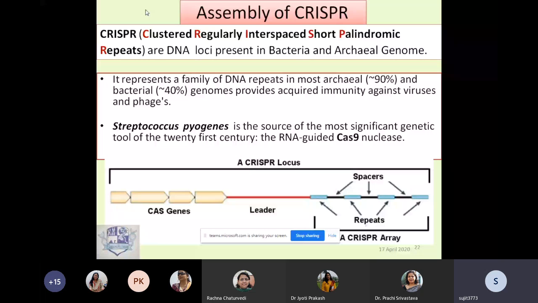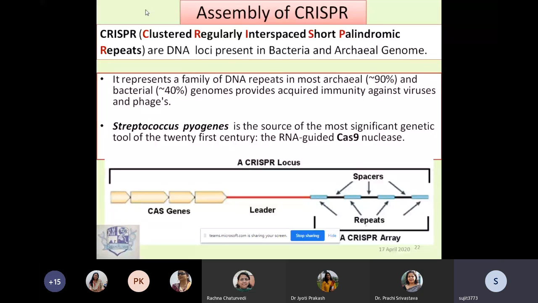Now, what is the assembly of CRISPR? We are talking again and again about CRISPR. We are taking the benefit of the CRISPR genome, or CRISPR RNA, or CRISPR gene, which is present in Streptococcus pyogenes, which is a pathogen of humans. They are pathogenic for human beings, but we are taking advantage of the defense mechanism acting inside this bacterium. The CRISPR gene is present in about 40% of bacteria, which use this technology for acquired immunity against bacteriophages and various types of viruses.